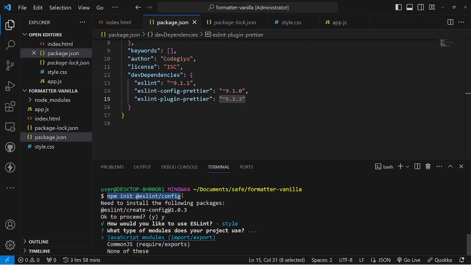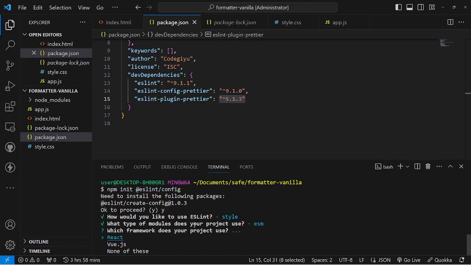Okay, so what type of modules does your project use? JavaScript modules is what I'm going to go with because at the end of the day, I want to do imports and exports, and not require. I don't like to do require. What framework does your project use? None of these. Does the project use TypeScript?